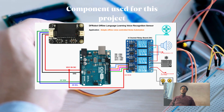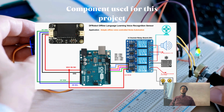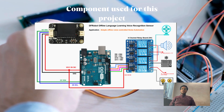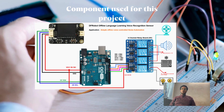Number three is the four-channel relay module. This component is used for easily interfacing with the Arduino microcontroller and can be connected to our outputs such as a fan, air cooler, buzzer, and LED lights, as shown in the slide. We can control any of these four components easily with voice recognition.